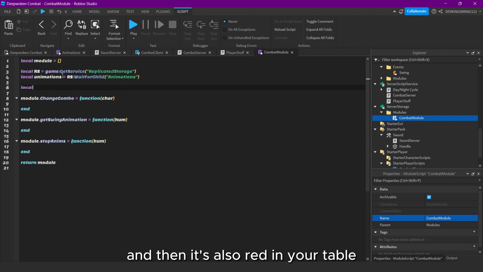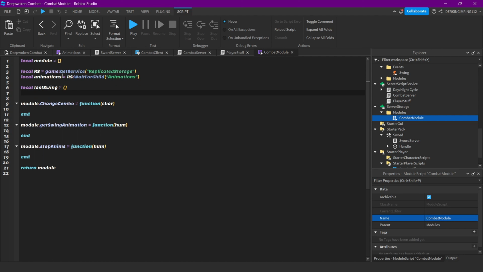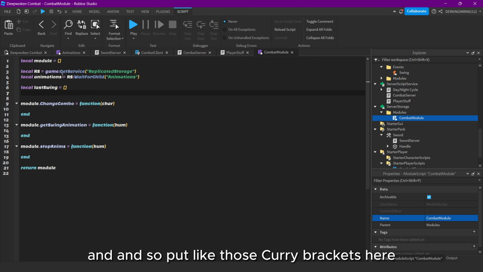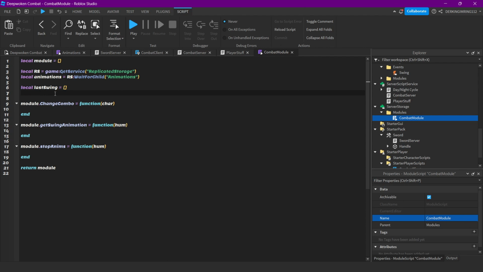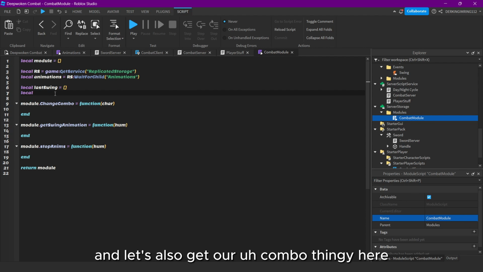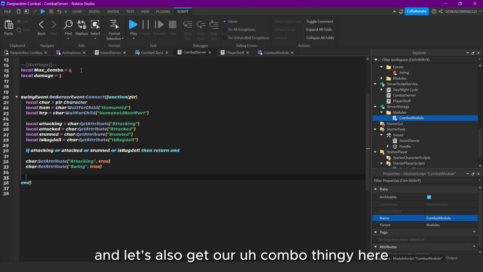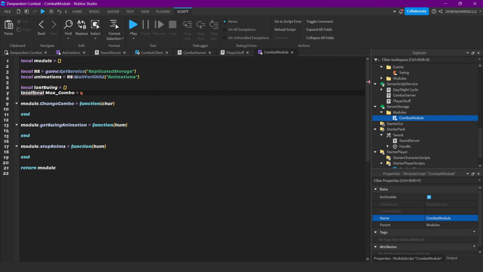Then let's also create a new table that's called last swing. So put like those curly brackets here. And let's also get our combo thingy here.